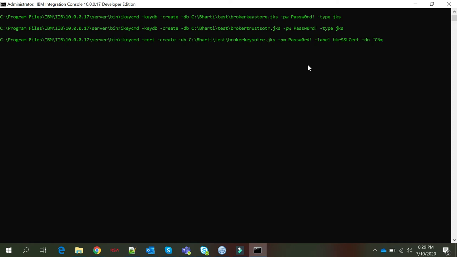CN is equal to our integration node name, node SSL.server, organization is equal to techmart, OU is equal to offshore, then location is equal to Delhi, country is equal to India.